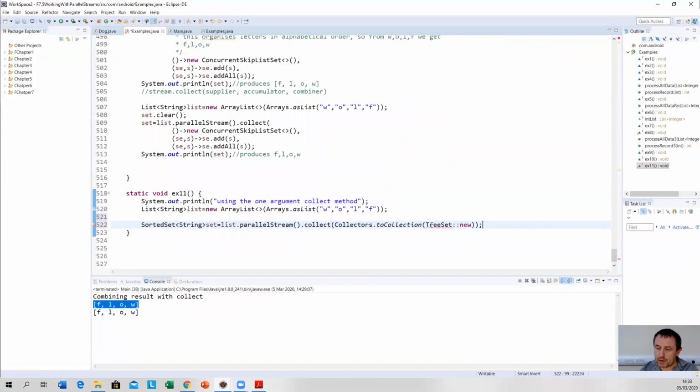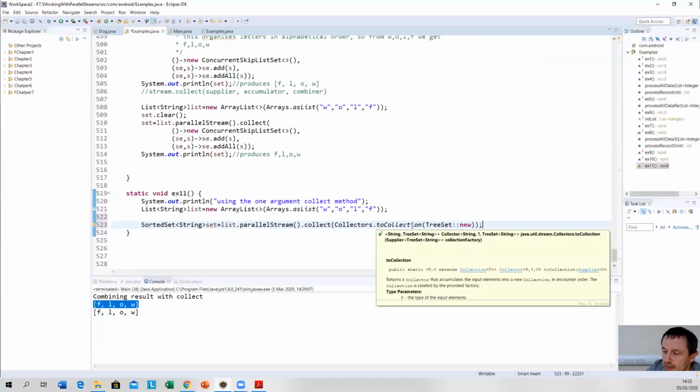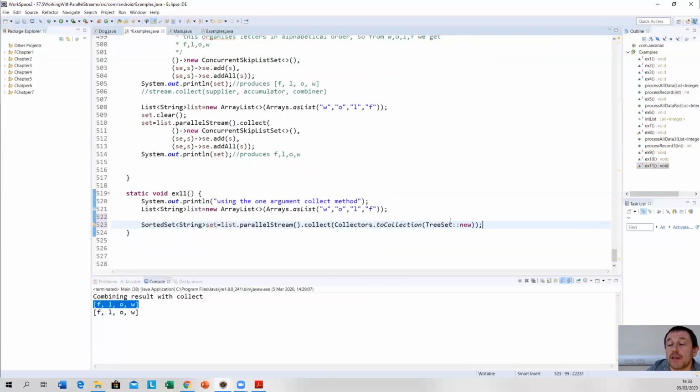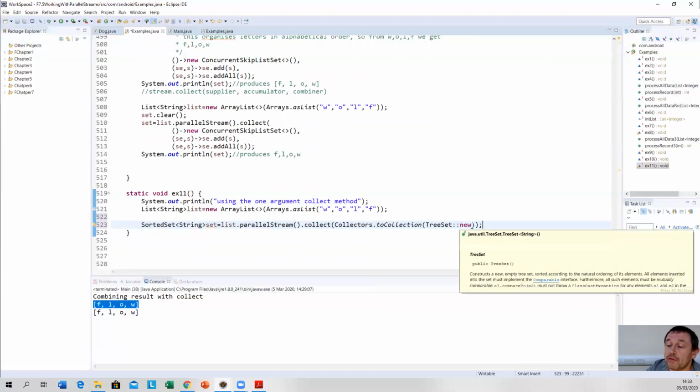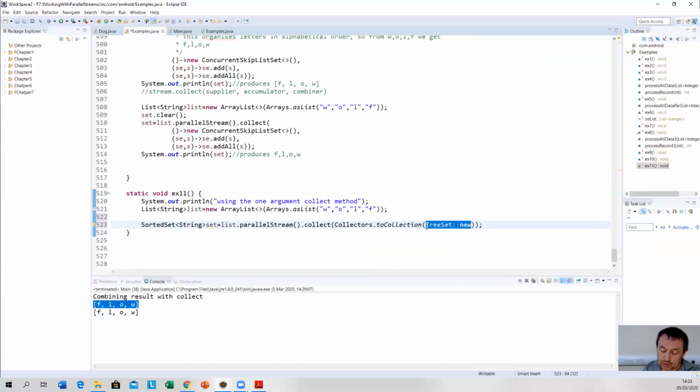So I need to import that guy. Now, this is a shortened version of it. All right. So we go sorted set, list.parallelStream.collect, Collectors.toCollection, TreeSet::new. Now that toCollection takes a supplier object. That's shorthand. All right. If you want to do the longhand, what you do is I go new TreeSet.